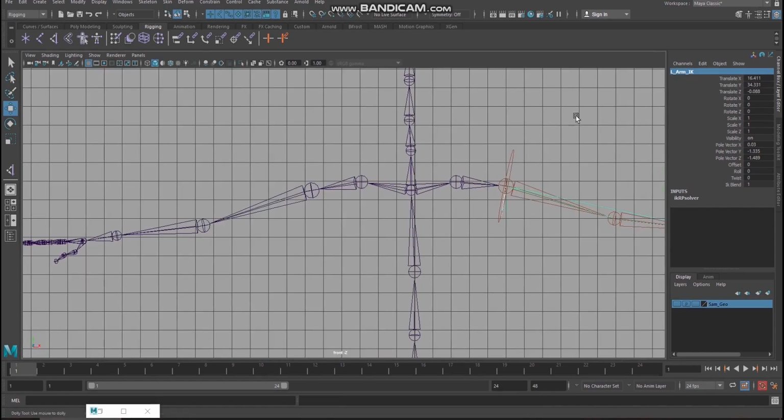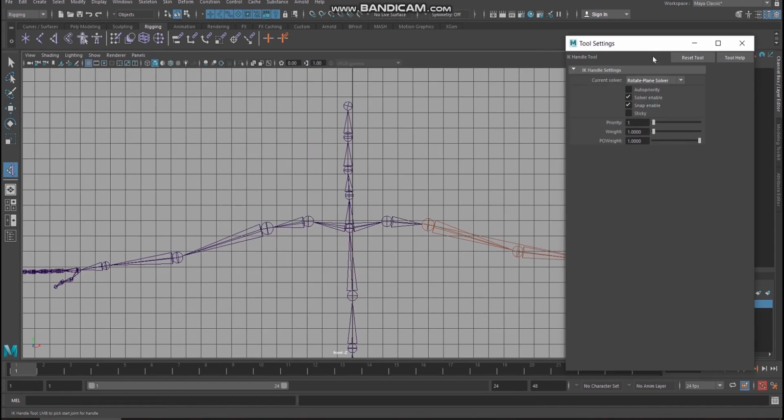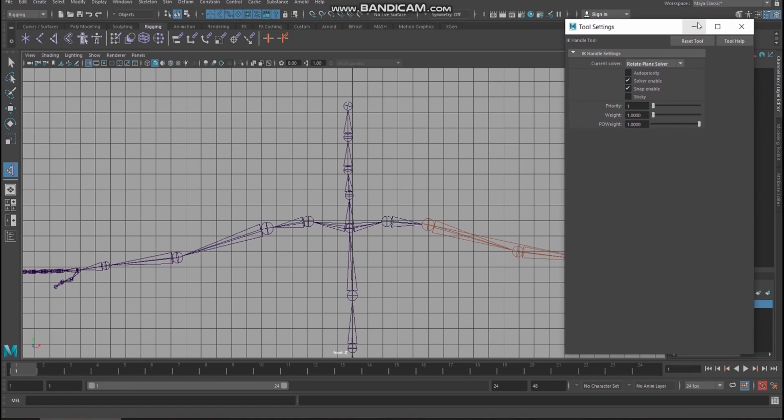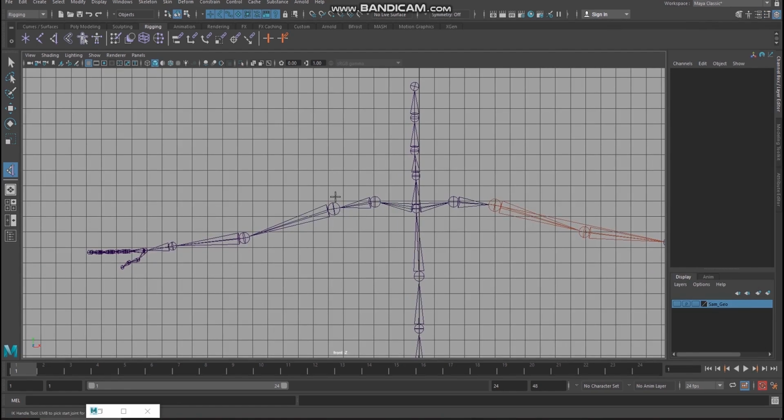Similarly, we are going to create one more IK handle with default settings. See, these default settings are for hands. For legs we need to change a few of the settings. So I'm going to create one more IK handle.